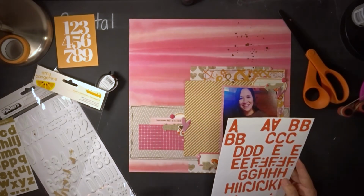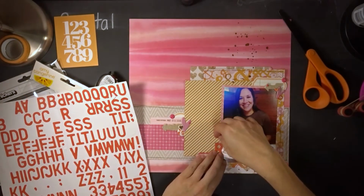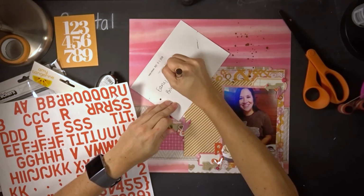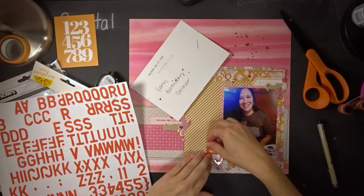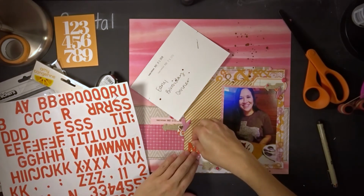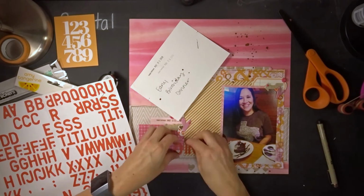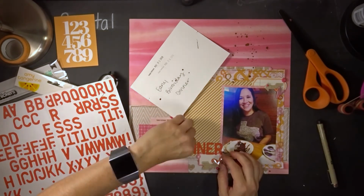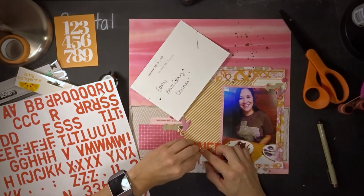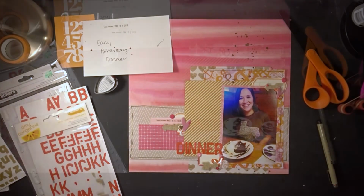So then I'm going to use these Amy Tangerine orange alphabet stickers, and I'm going to be spelling out dinner. I always have to write the titles down on another piece of paper, just because I misspell, and I'll even misspell even if I write it down on the paper sometimes. You may notice in some of my older videos I've done that. But anyways, I'm just going to spell out and title it Early Birthday Dinner, and I'm fussing with some of those enamel dots to go over the word dinner.